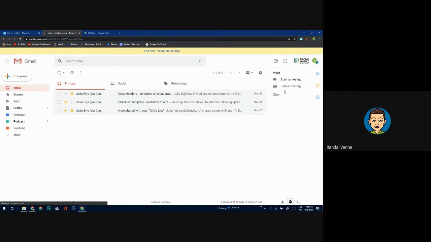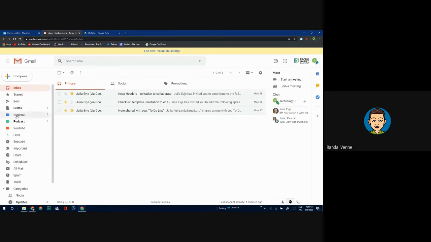And now you can see my Google Meet and my Google Hangouts are over here on the right side of the page. And if I had a lot of conversations here in Google Hangouts, it would actually list many more of them down the side. But what you'll also notice is I have much more room for my labels and other Gmail functions here on the left side. It's taken away a little bit of space from the middle here, but that's not a big deal.